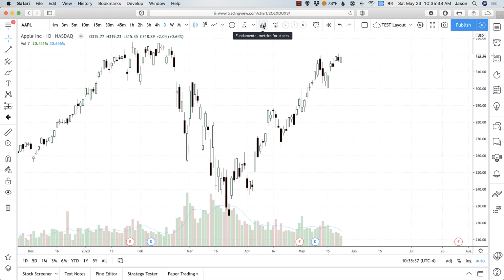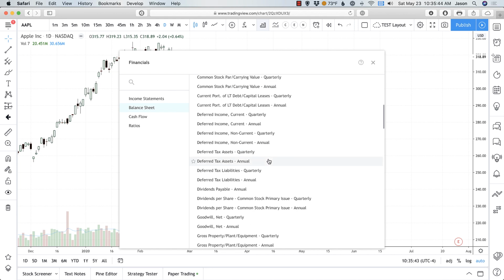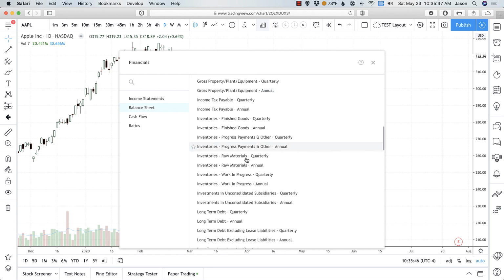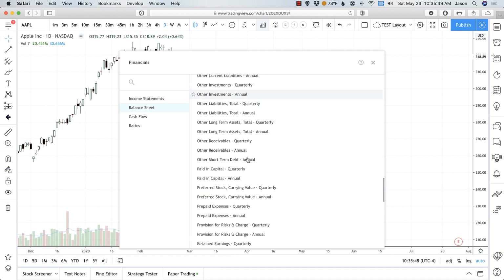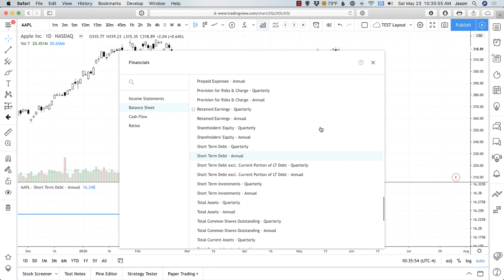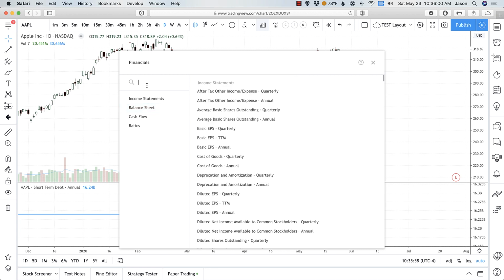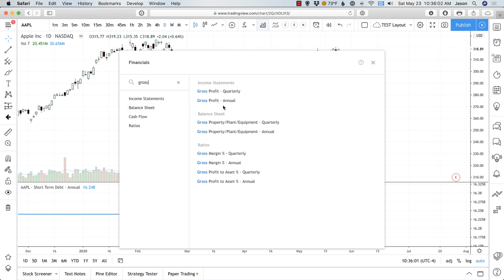But this button right here with the fundamentals, if you click on that, you can kind of start getting into more of the fundamental side. Okay. And so you can look at Apple and you could say, let's see, look at their short-term debt on an annual basis. That's not really valuable. Let's see, where is their gross profits annually.